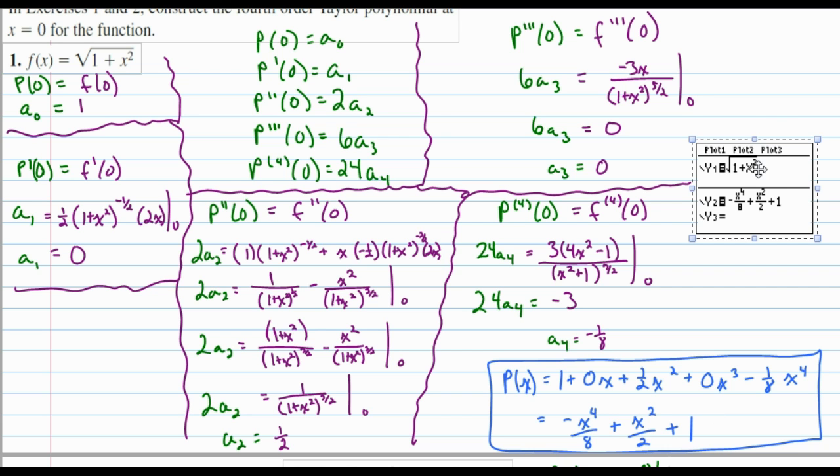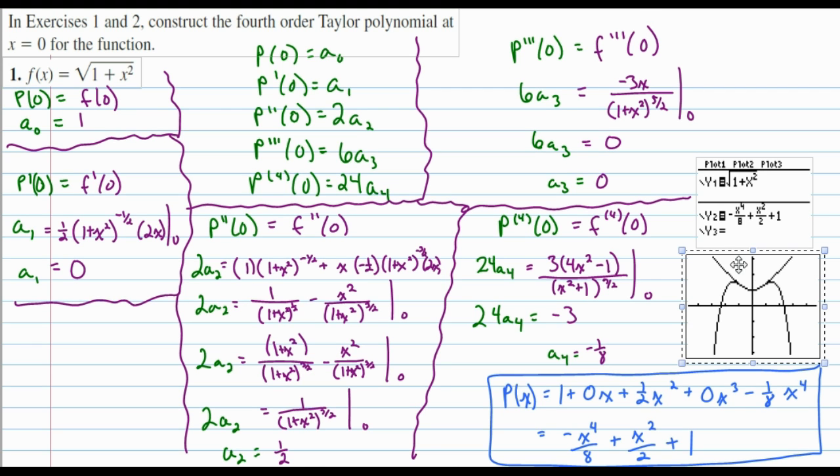So I put the original function into y1, and the approximation polynomial, the Taylor polynomial, into y2. And I can see a nice approximation around x equals 0, maybe negative 1 to 1 again, our interval of convergence possibly.